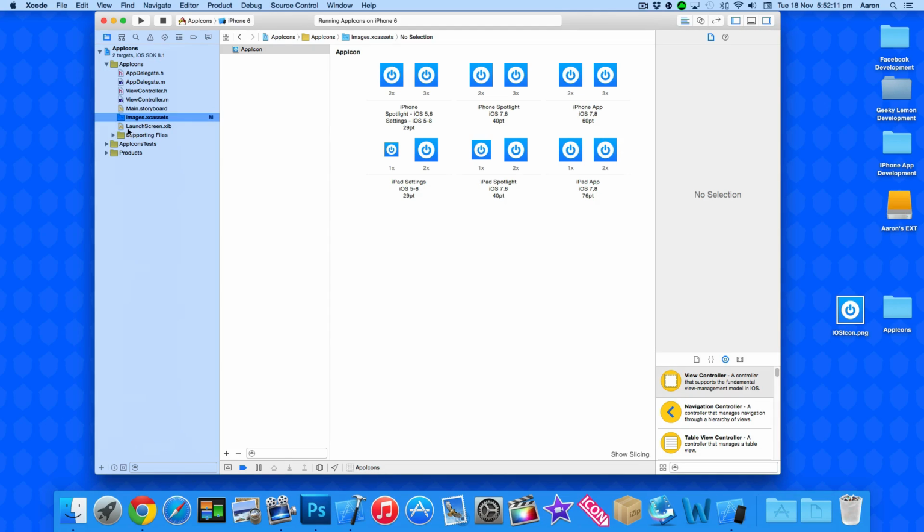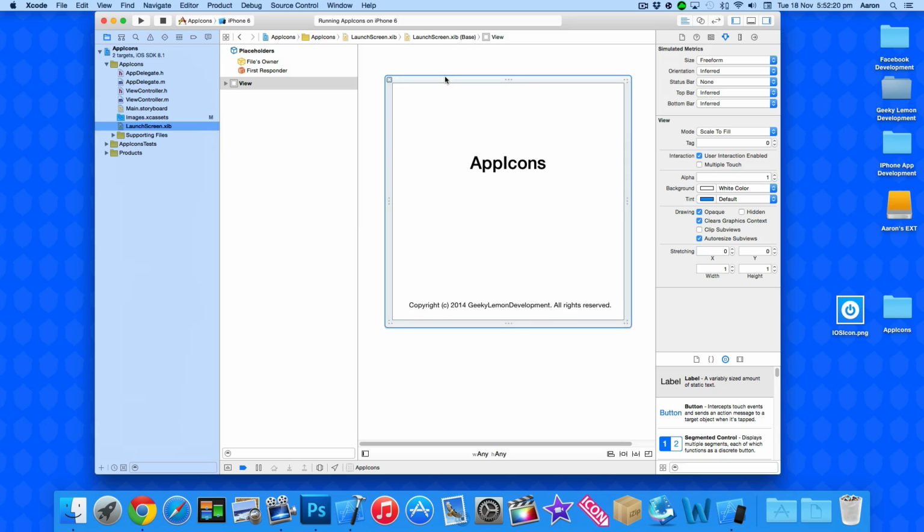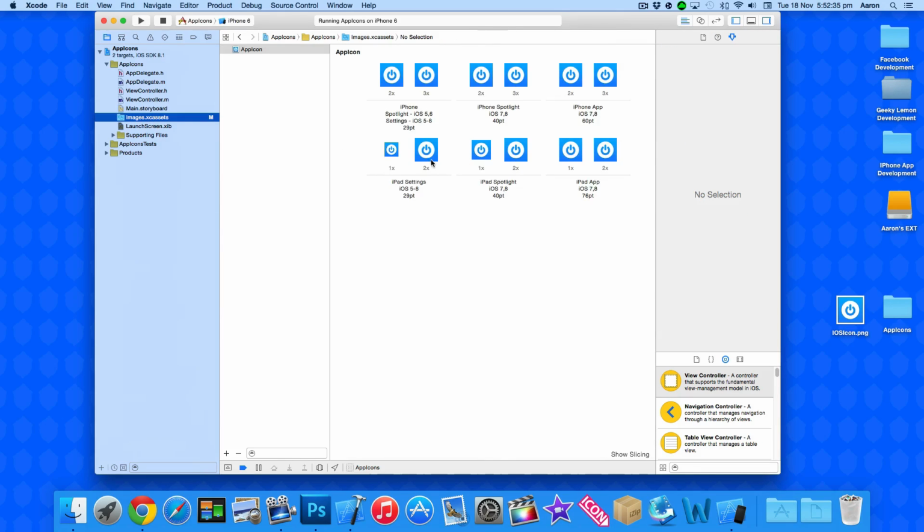So as you can see here, when you create your project, no matter if it's for Objective-C or Swift, you're going to be generated a launch screen.xib. This basically is our launch image. The reason it's an interface is because we don't have to add all these individual images into our project. Very much like our app icon, we have all these images. Launch images work exactly the same and that was perfectly fine.